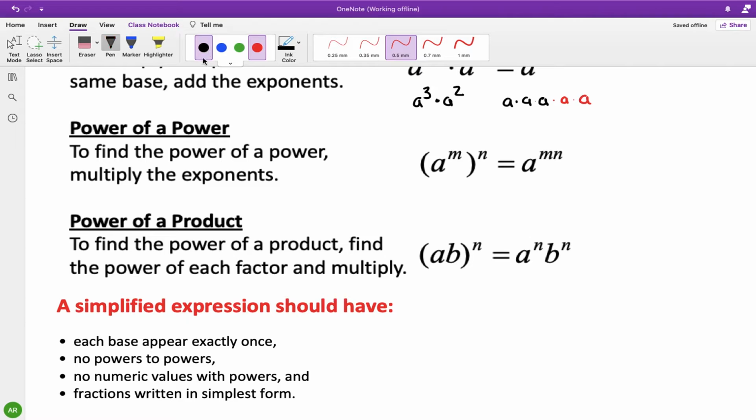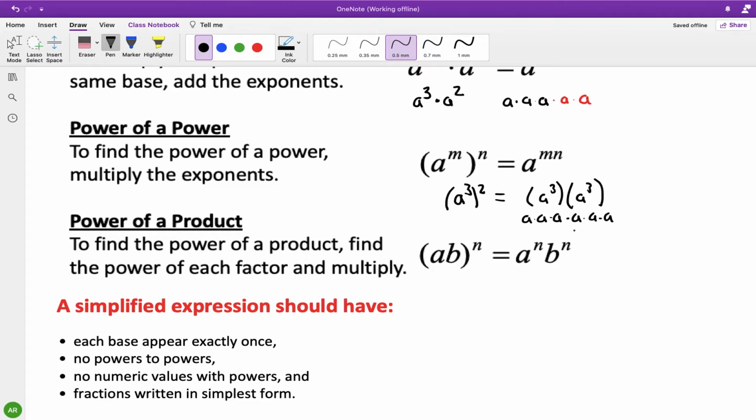The reason why that works, let's use a again. Let's say we had a to the 3rd power raised to the 2nd power. That really means we have a to the 3rd power multiplied by a to the 3rd power. The exponent 2 just says we have this two times. Now if we expand that out again, that really means we have a times a times a, and then right here we have 3 more a's, times a times a times a. So now we have 1, 2, 3, 4, 5, 6.